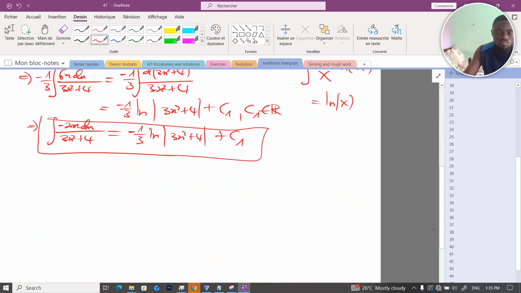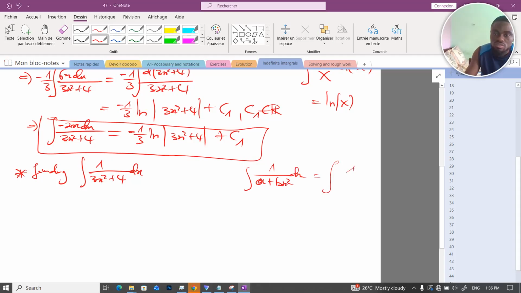Okay, so we are finding the integral of 1 all over 3x squared plus 4 dx. If you are to integrate this, this is identical to finding the integral of what? A plus Bx squared. And we know naturally what the substitution will be here. The first thing we will have to do is write it in this form: the integral of 1 all over 1 plus something, all that squared, such that we let tan be equal to what is inside here.